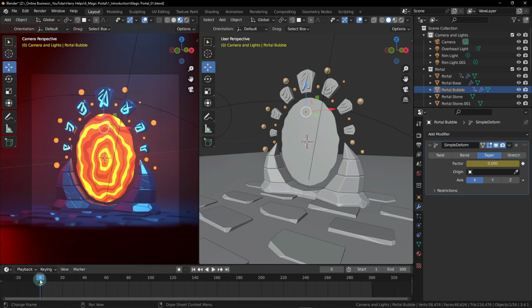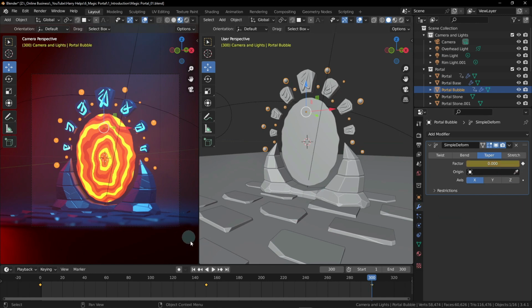Let's place the next keyframe. We can go up to frame 150. So we're going to be placing fewer keyframes for this. So right in the middle, frame 150. We can change our factor to 0.25 and then hit enter. Now we can place the keyframe here just by clicking this little empty diamond. So now we have our keyframe placed. And then one last keyframe right on frame 300. We're going to set our factor back to 0, hit enter, and then click the keyframe button.